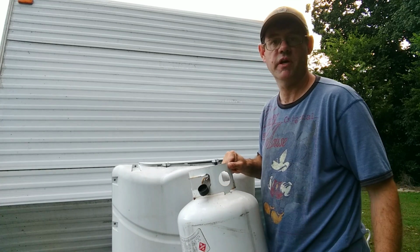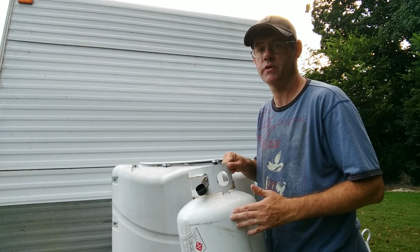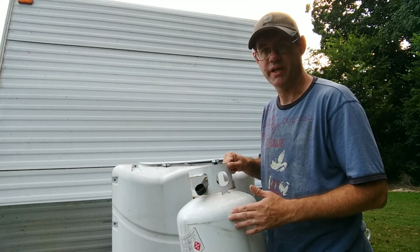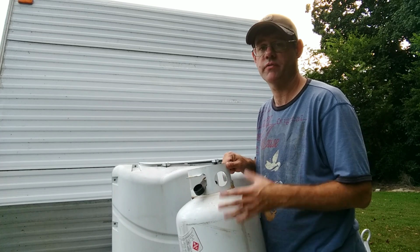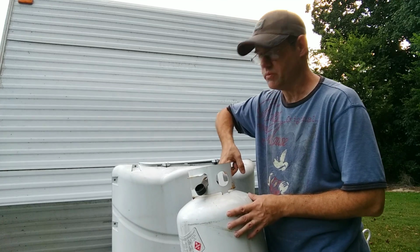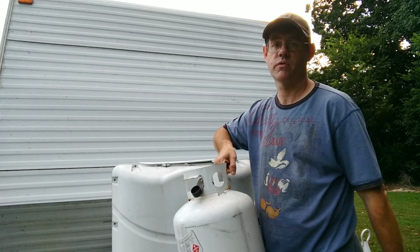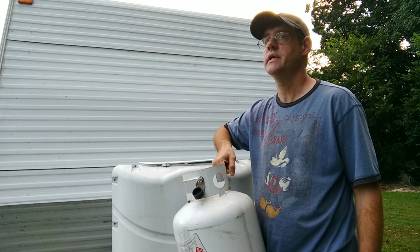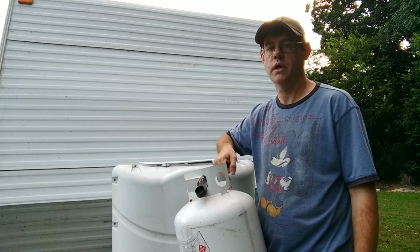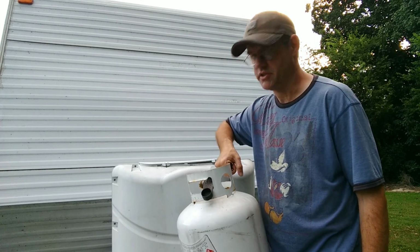I will say our propane did very well, because this one tank lasted us for 2 months before it went empty, and we've been running this thing constantly for the hot water heater, so it's done very well for us. It's time to get it refilled, and hopefully this one should last us for another 2 months. We really are not that desperate to get these refilled, but it's better to be well prepared ahead of time, just in case.